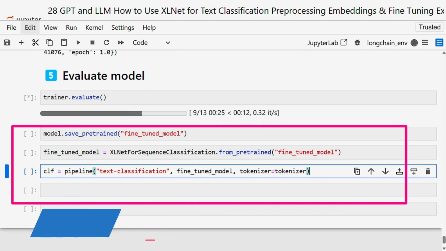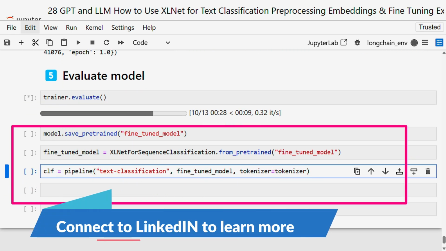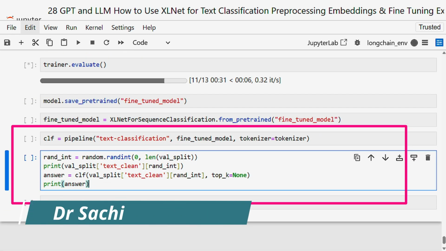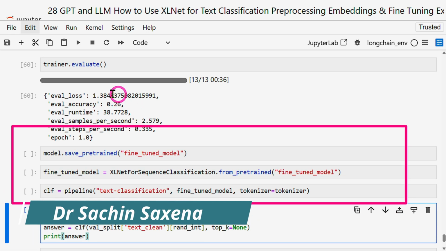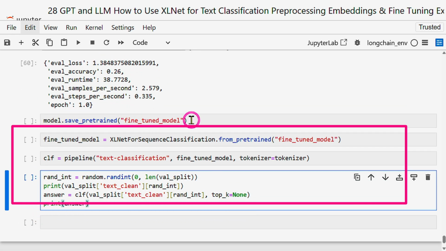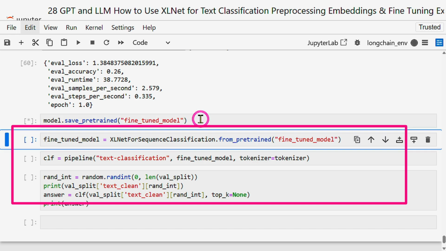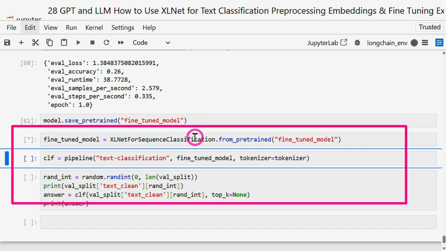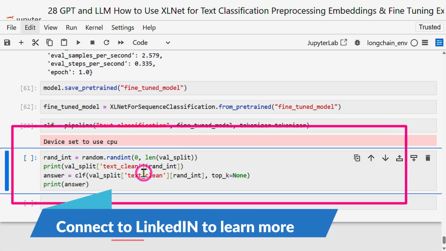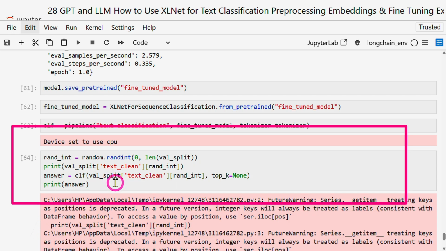Once it is completed, I can save this model. It would be saved on my local machine, and then I'm going to use this fine-tuned model and run it here.